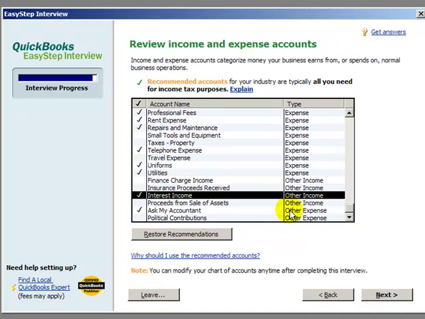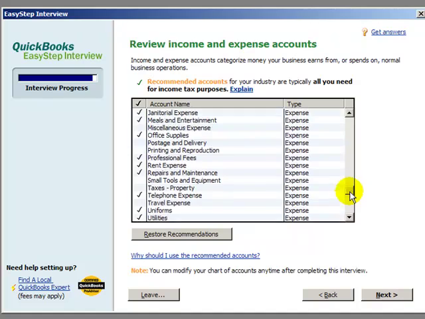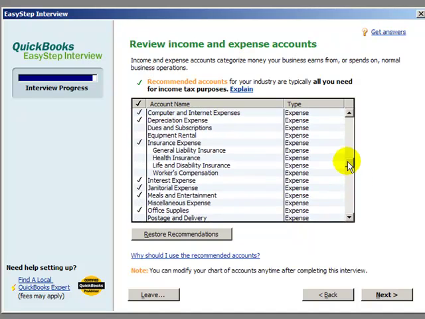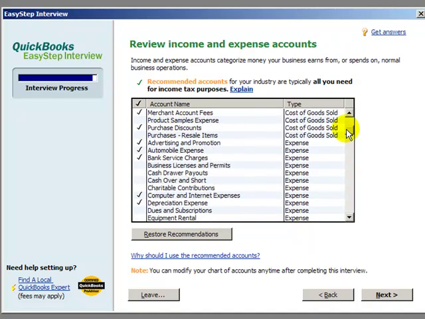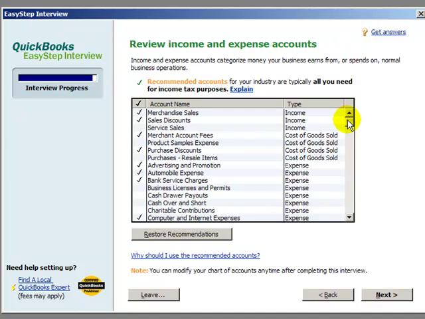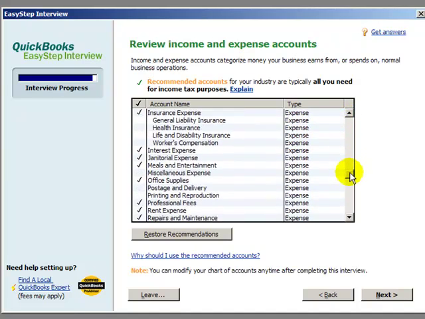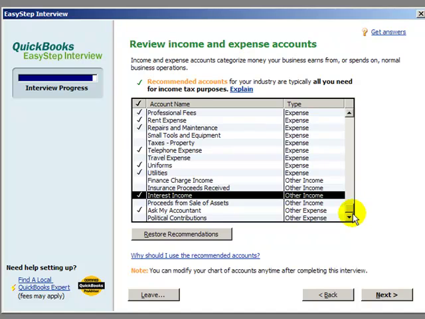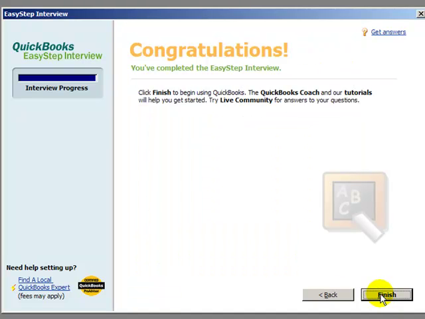Other taxes, we might want to be aware of sales tax. Let's see if we have a sales tax up here. We might choose to add that at a later date, so let's leave that out right now. And it looks like we have accounts that'll work for us. We have interest income, interest expense. We will be using those as we incur interest on our loan. Maybe not in this video, but just in business. And interest income on the funds that we've earned. So we can choose next.